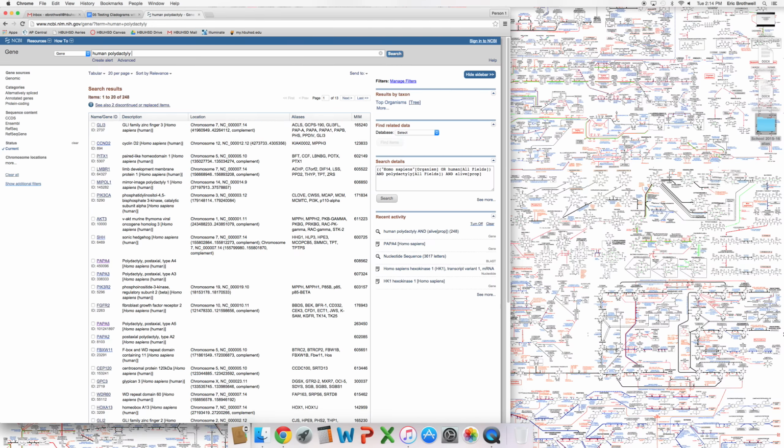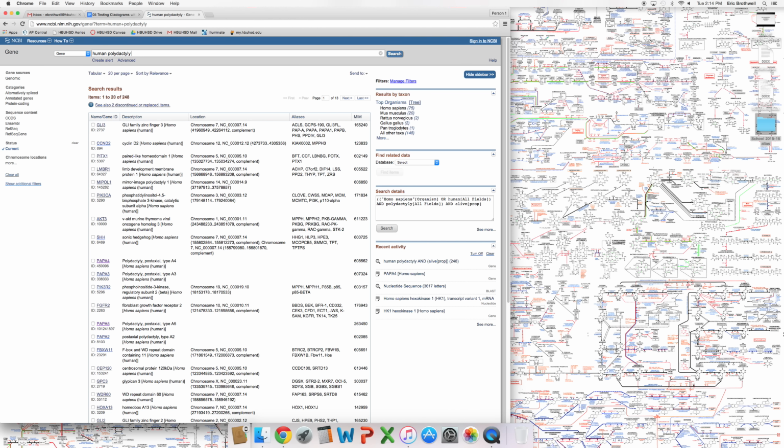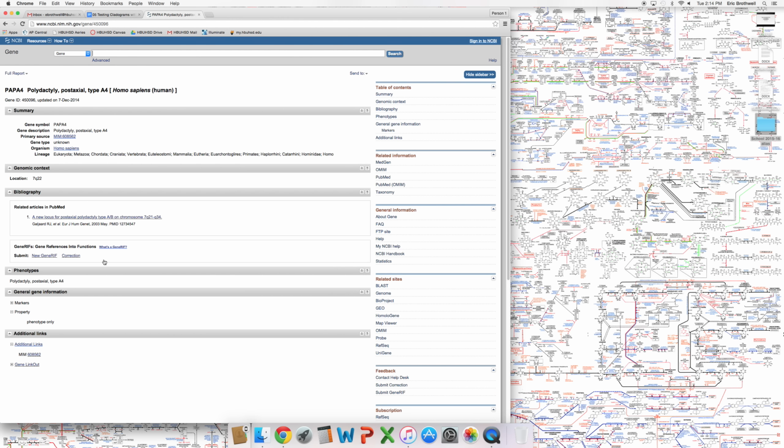So let's see what we get. So it's going to search. And this is what I got, which is a lot of information. Looking at this, actually I know what some of these things are. Some of these things I definitely don't know what they are. But if I were thinking like you, I would say, oh, I'm going to look for polydactyly. Oh, I know, polydactyly. It says polydactyly right there. And it says Homo sapiens, human. Sweet, I'm going to click on that one.